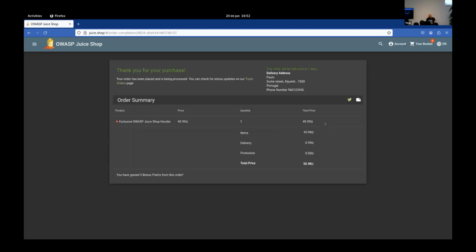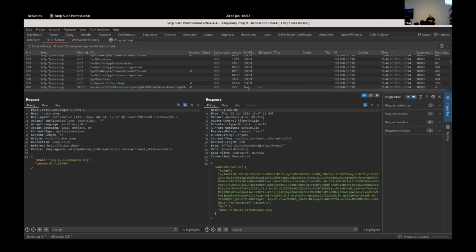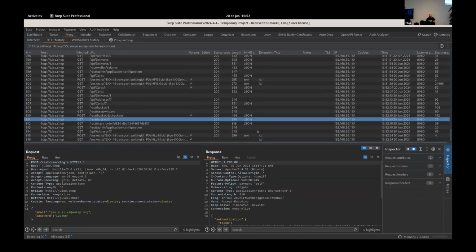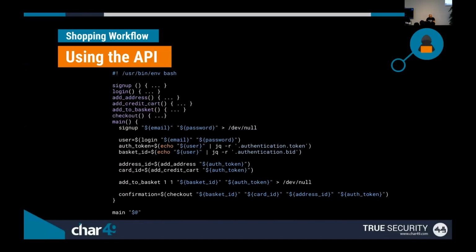And then that's it. So it seems too complex, too many clicks, too many variables, options. But in fact, it was just a bunch of atomic API requests that included my token. We could go back here and see how many requests were made to do it. But in fact, I made our life a bit easier. I prefer the code. So to buy a product, in fact, there are just 1, 2, 3, 4, 5, 6 requests.